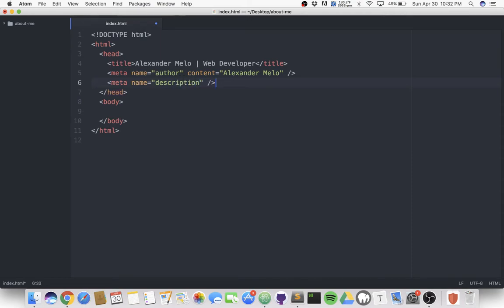Another meta tag can be description, and this just tells the browser, the search engine bots that look for our website, what kind of website this is. So I'm just gonna say a page about Alexander Mello. This is something called SEO, search engine optimization. So when Google finds your website, these are the tags and basically what kind of content your website has, and this is how it ranks it in the Google system. So we can move on to the body. That's enough of the head tag.